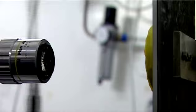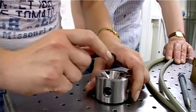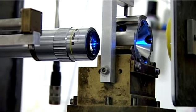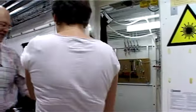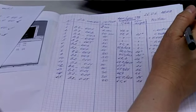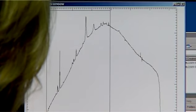We are decreasing pressure in the cell now. At the beginning we had 70 gigapascal, and now we are going to go with very small steps of about 1 or maximum 2 gigapascal down. We have reached already 66 gigapascal, and we certainly see changes in the diffraction pattern. It means that some transition or some change of the structure happen. It is a very interesting phenomena of structure change under pressure, and we would like to see what symmetry we have at high pressures and at low pressures.